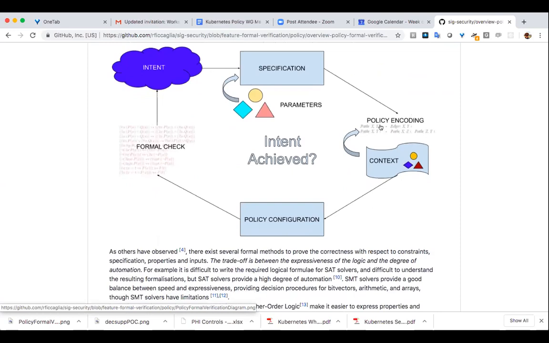And it's kind of what I showed here. You've got a policy encoding, which I think I borrowed from an Amazon paper. You've got this policy specification plus what they call context, which are particular values for each of these parameters. And then the process that the tooling will end up doing is translating that policy configuration into some first order logic, SMT proof, something that you can then run through a solver, and then query whether or not it was satisfiable or achievable. So that's the basic overview.